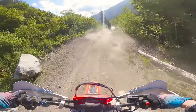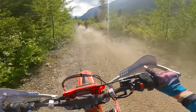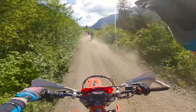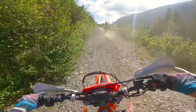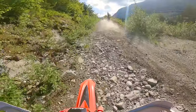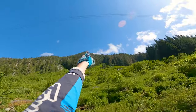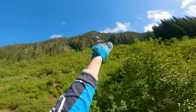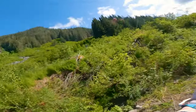Yeah, we're on our way right now. We finally think we have a way to get to the mine. If the mine is a thing, but the trail is called the Giant Mine. So you'd think that's gotta be the mine. So that's where we're going right now. So here we are along the trail. The mine should be up there. So that's where we're trying to get to, is the top of that mountain. All the way up there. That's the mine.